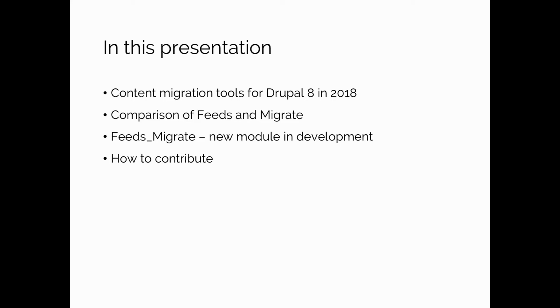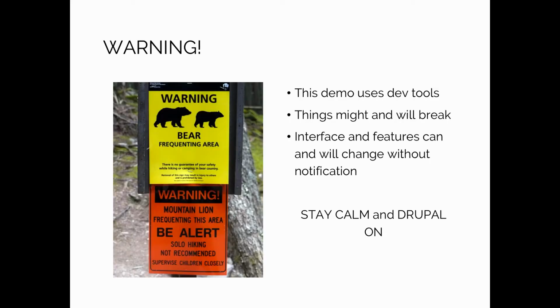So the things we're going to talk about are what migration tools are available in 2018 for Drupal 8. We'll compare the Feeds and Migrate modules and talk about why it makes sense to integrate these modules and what has been done in this area so far. And then I would love to invite everyone to participate, contribute, try, test, and use these tools. This is a live demo, things will break.